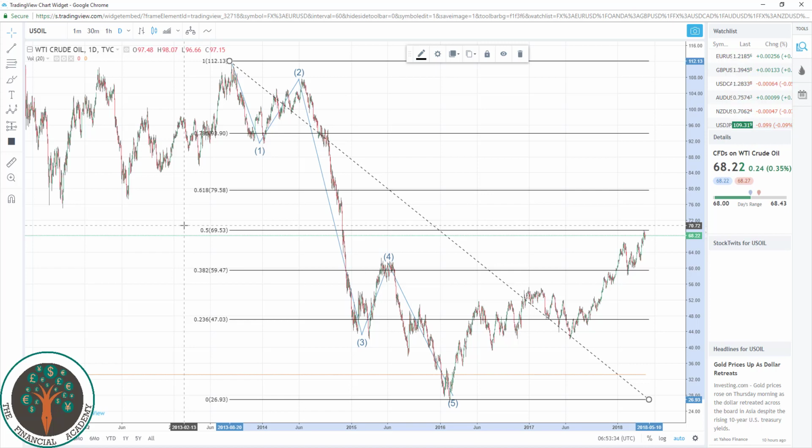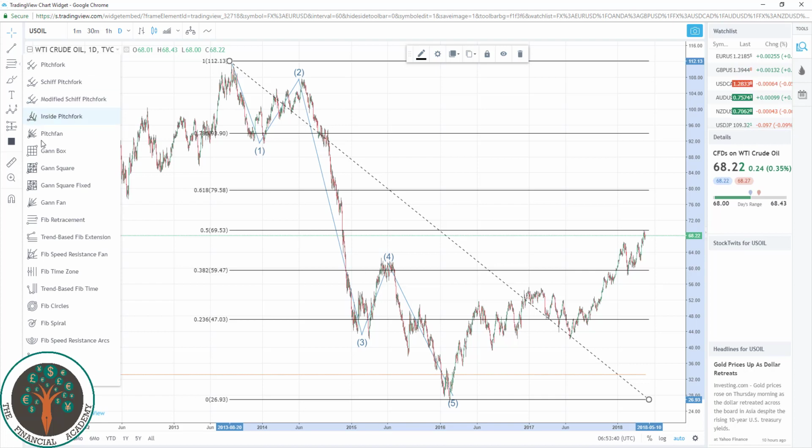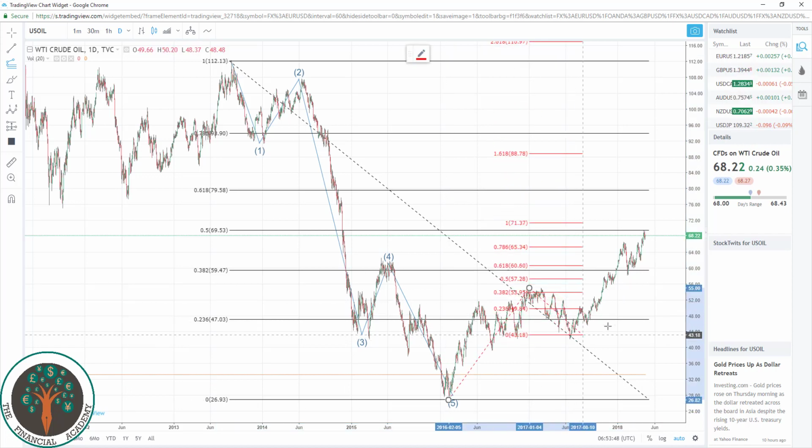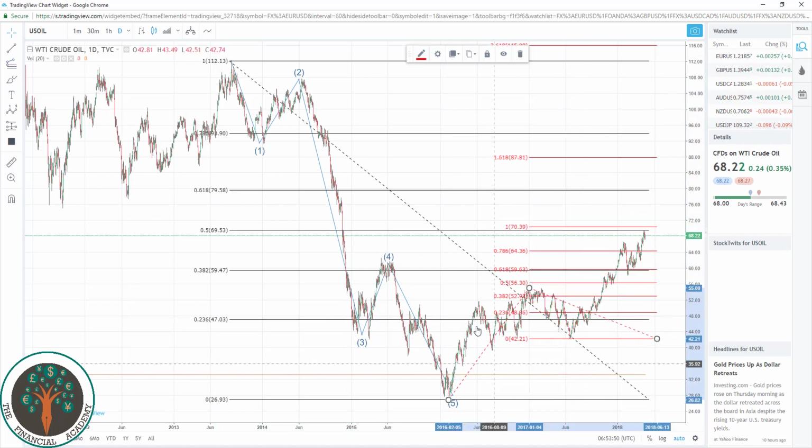Now, that's not the only thing. Obviously, we can measure other structures during this process as well. We can measure the inner structure of the corrective pattern. You know that the corrective pattern is divided into 3 waves, usually if it's not a complex corrective pattern. So in this case, we can see a structure of A, B, C: an A wave, a B wave, and a C wave.